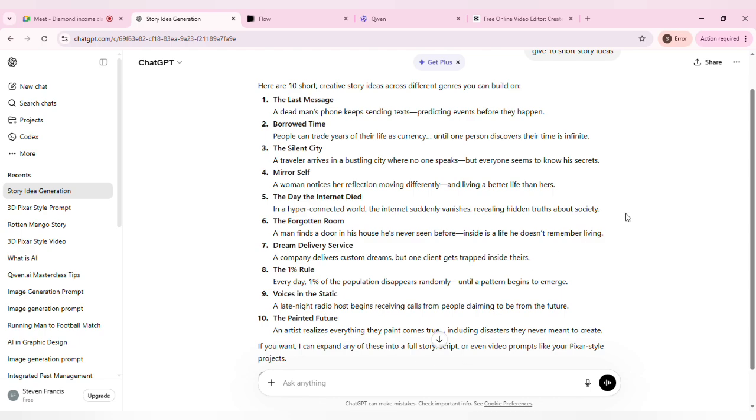So what we have to do next is first getting your script. We are using ChatGPT. We'll tell ChatGPT to elaborate on idea one, and keep it in just 4 scenes.